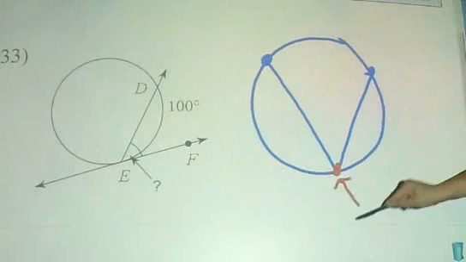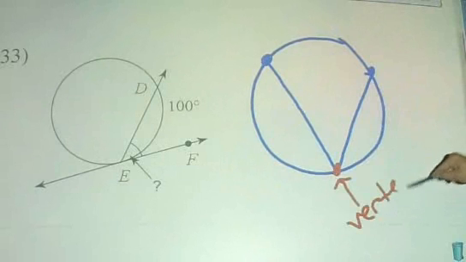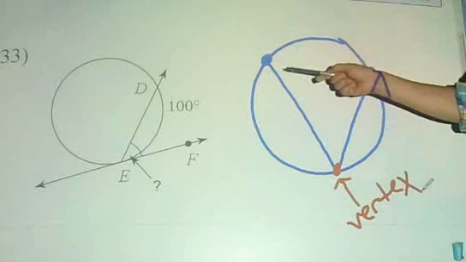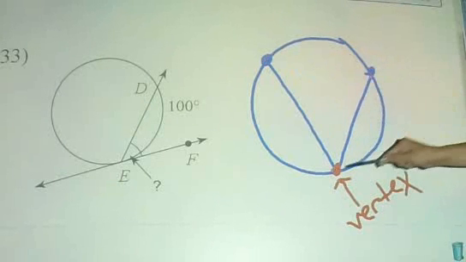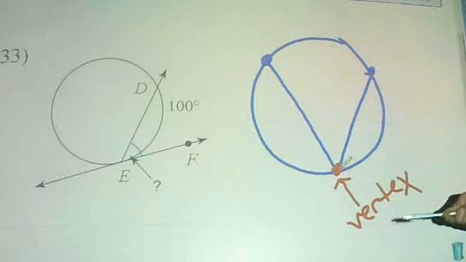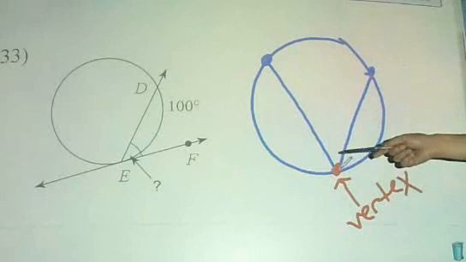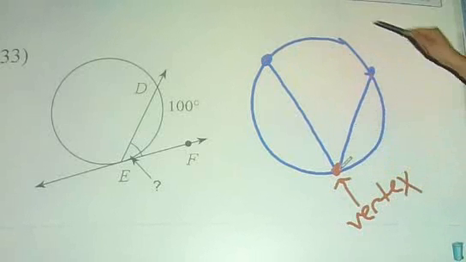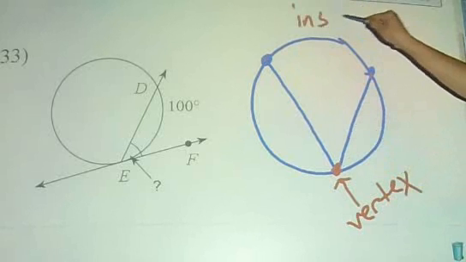So we call this point the vertex, right? You can look at it a lot of ways. It's like the middle of the angle. It's like the point of the angle, all right? It's pretty much like when we did our naming list, like A, B, C, right? The B has to be in the middle. That's the vertex, all right? And so if this is on the circle, then we call it an inscribed angle, all right? I'm going to write that word up here for you.